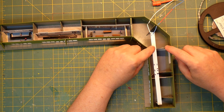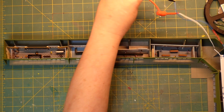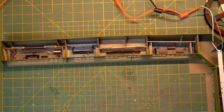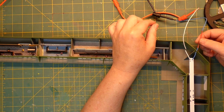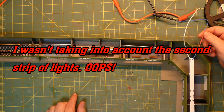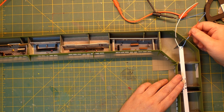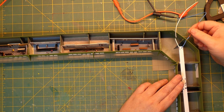So this is what I've done, and let's look at the rest of this and how we're going to get this done. Right here, I have hookup wires and some test leads that go over to my power supply that's set to 12 volts, so I can mess with resistors. I also have two resistors in line on the negative side right here. Both of them together is almost 7K ohms in line to come up with the brightness that I wanted for over here. One wasn't enough, and the next size up that I have is too much. So I ended up putting two together.